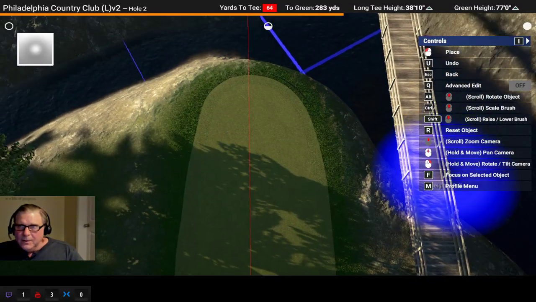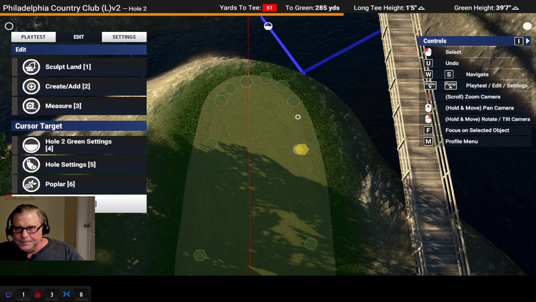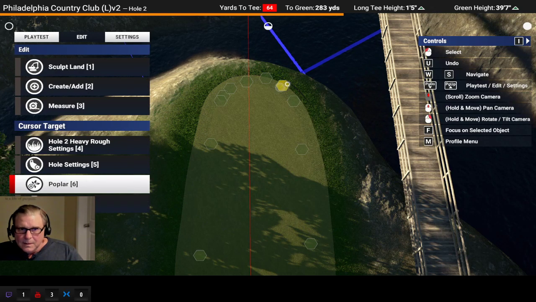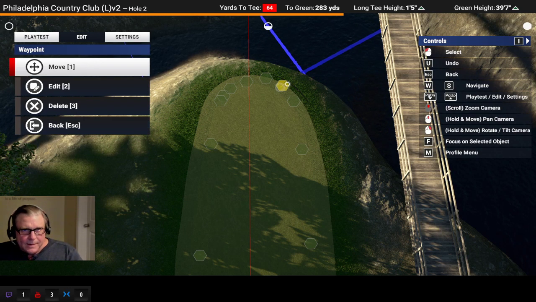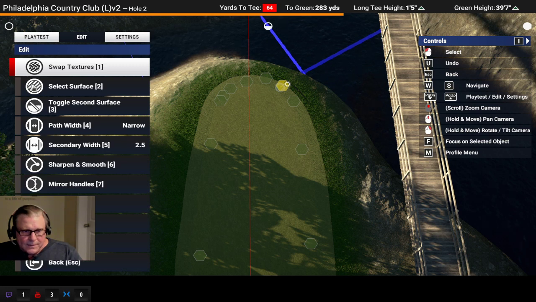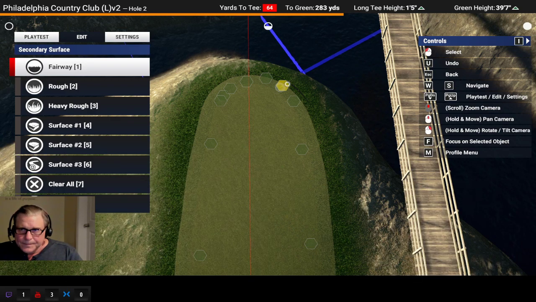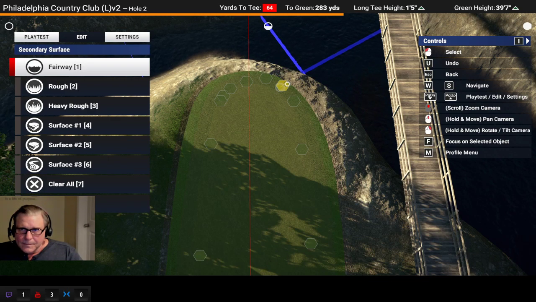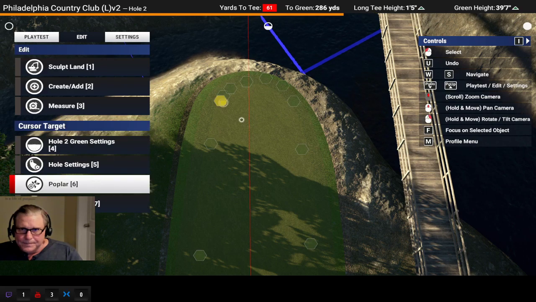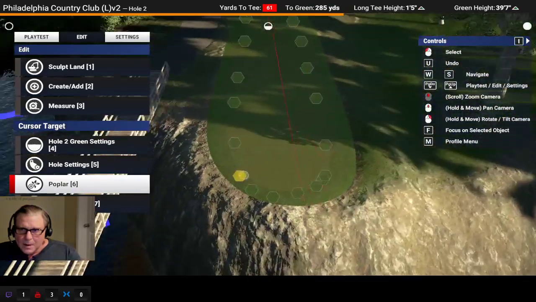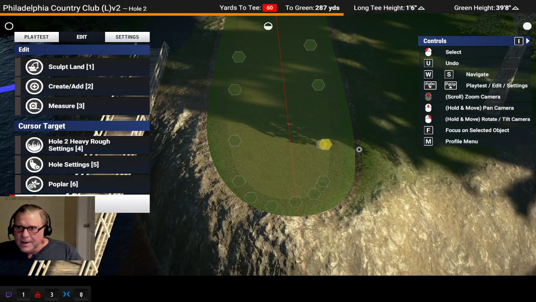Now, what I could do, well, let's try it. Let's get a spline point. Let's edit. Let's toggle the second surface. Let's do fairway. And it takes, no, it didn't. Now we have the dirt over here.